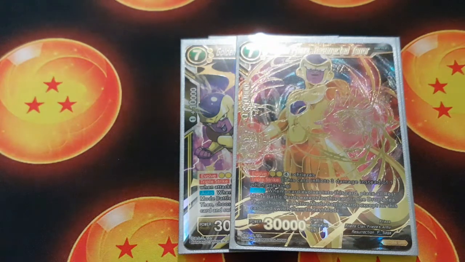And if your opponent doesn't want to waste, quote unquote waste, a negate, then you can just drop all your hand on top of this dude and hopefully you win. Because if you notice, most of our creatures are cost 0, 5,000 combo.